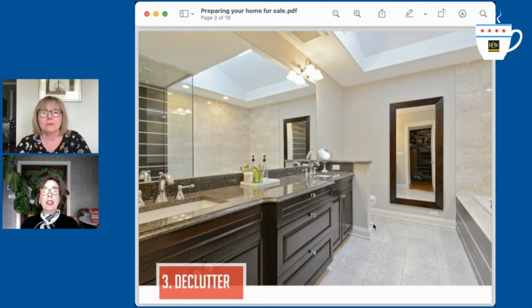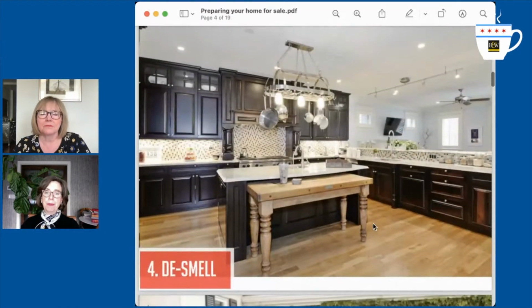Or donate. I mean, there's some things that you're holding on to because at some point you're going to go through it and get rid of it. Do that work now. It's going to be one, enormously satisfying to finally get rid of things. Once you get started in this process, it's hugely satisfying. But two, you don't want to pay to move it. And it will distract, it will limit the ability of your property to sell. Absolutely right. Okay.